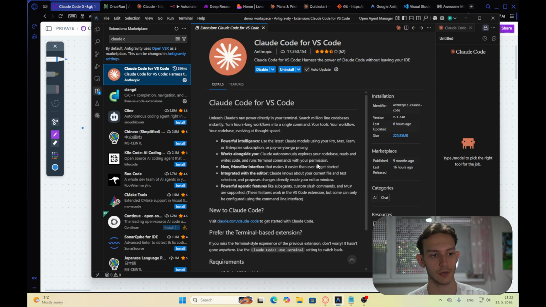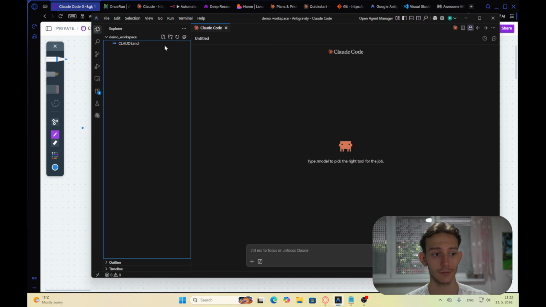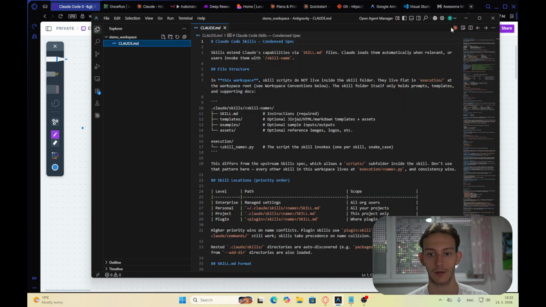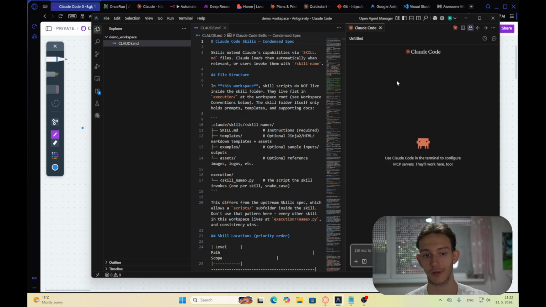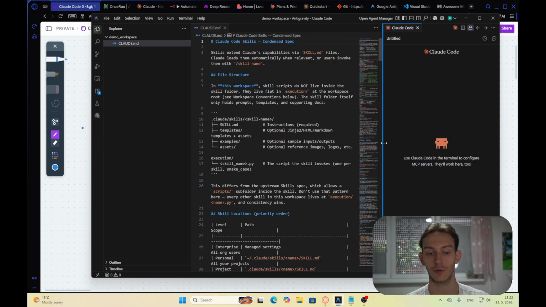As you can see, mine is already installed. It probably needs an update by now. I haven't clicked this in a couple of days. Once that's done, you just need to restart everything. Go back into this Explorer, and once you're in, that's it. Then you're going to have this little Claude Code icon, this specific one. So let me just close this one. Every time you click on this, you're going to open yourself a new little tab with a little buddy over here. After that, I'm basically just going to give it an instruction.